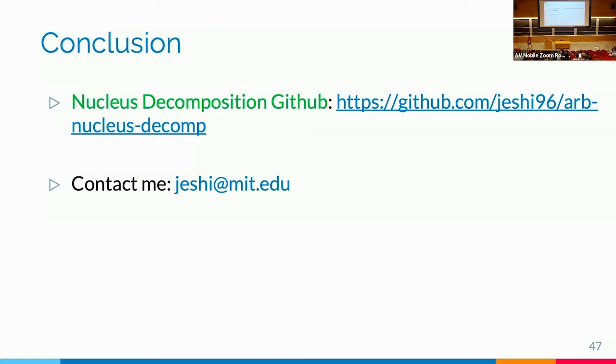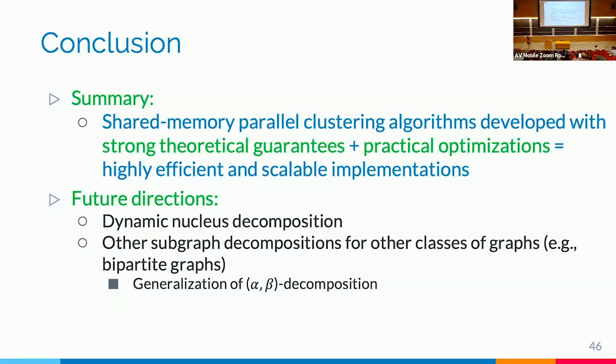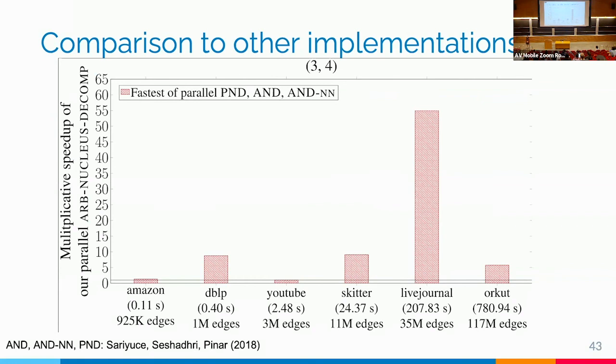I'm curious about your empirical results. There's a very impressive speedup for LiveJournal and for Orkut, which I think is kind of a similar graph. The speedup is very different. So I'm curious what made LiveJournal specifically, why do you think it performs so well there? Yeah, so LiveJournal basically has a structure that allows for many vertices to be peeled in the same round. So I think most of the speedup comes from the fact that we reduce the number of peeling rounds necessary. And then you can get a lot of speedups just from the parallelism within each peeling round, right? So it basically has this kind of dense hierarchy structure where you can get a lot of nodes in the same core peeled at the same time. Thank you.